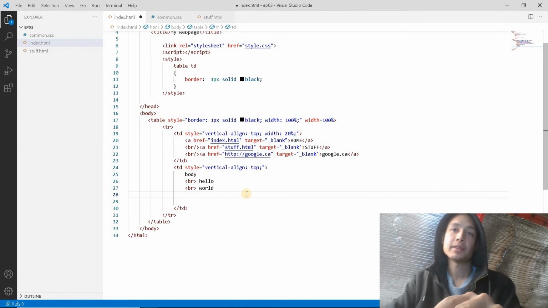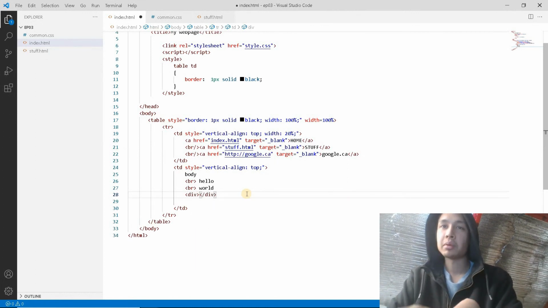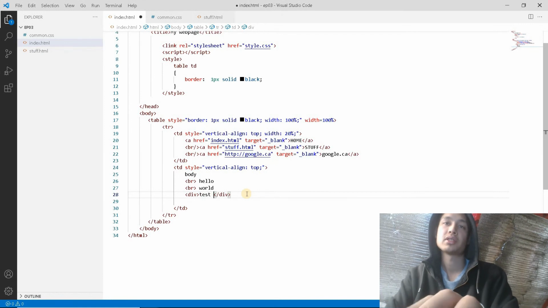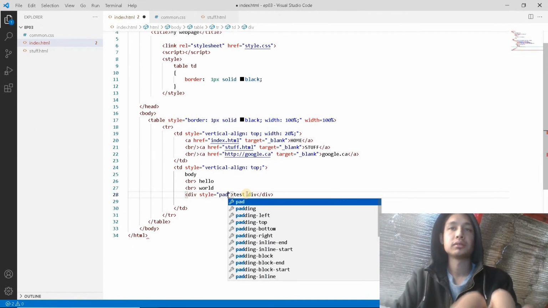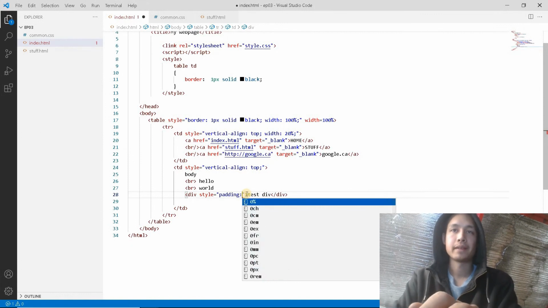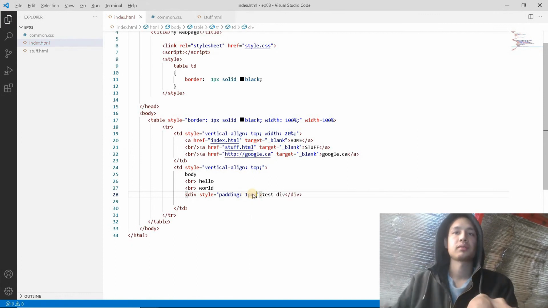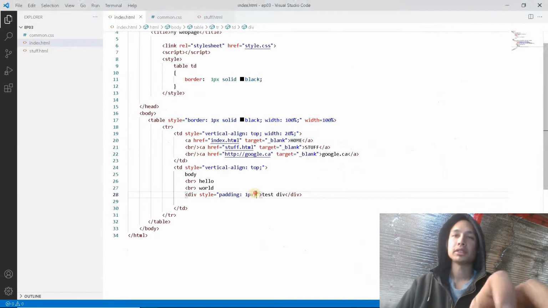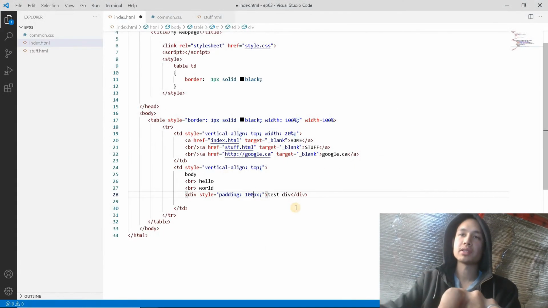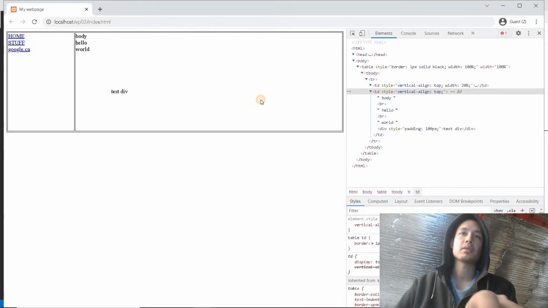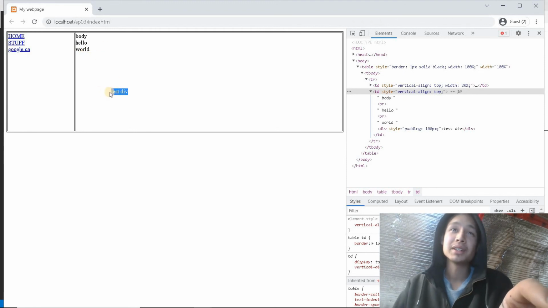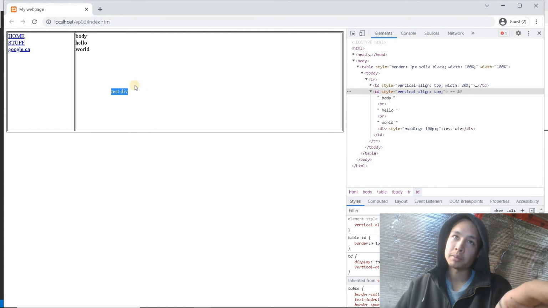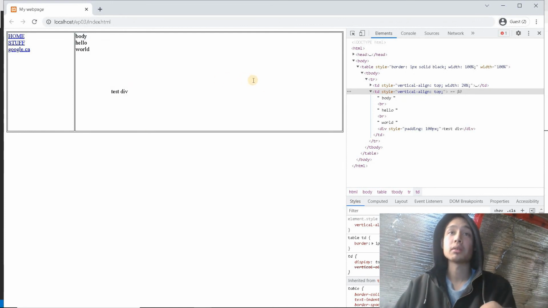let's just do this right underneath our hello world. We're going to create a divider here, and we're going to call this test div. In this test div, I'm going to add a style attribute, and we're going to set the padding to 1px. Oh, you can't really see something. So let's make this a little more obvious. Let's set it to 100 pixels. If we refresh this, whoa, our text is all of a sudden 100 pixels down, 100 pixels from the left, 100 pixels from the bottom, and if I were to put something else, 100 pixels from the right.